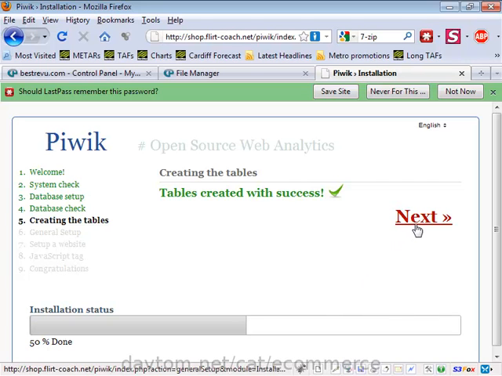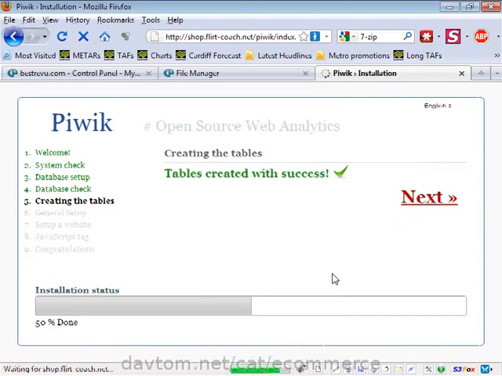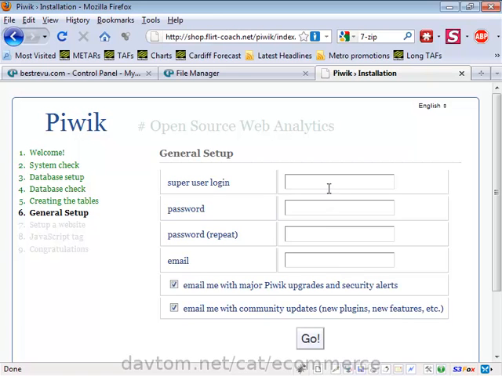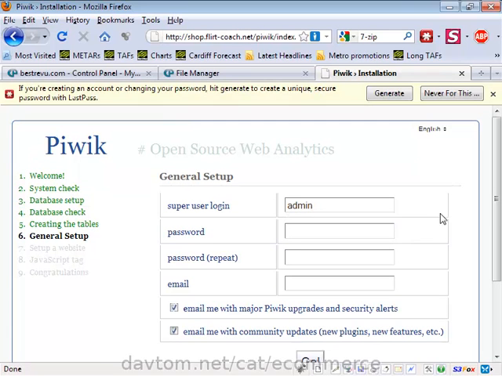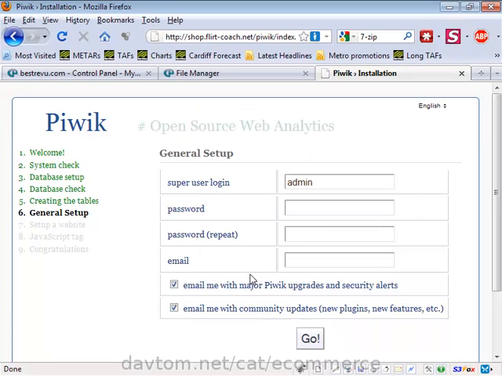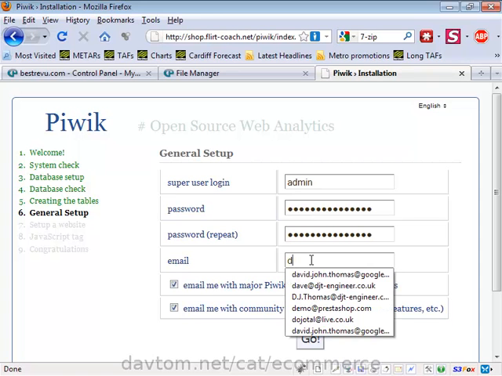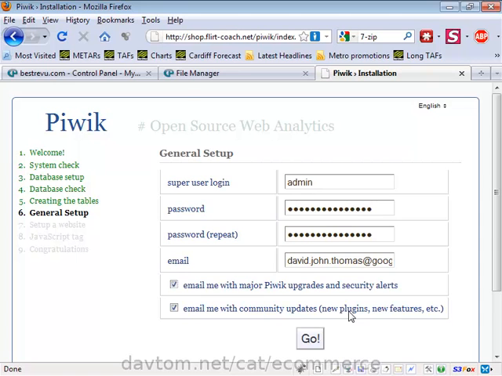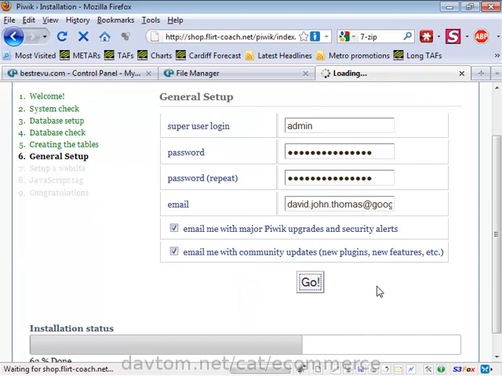Then next, tables have been created. Next, okay, give myself a name. Enter my password and click on go again.